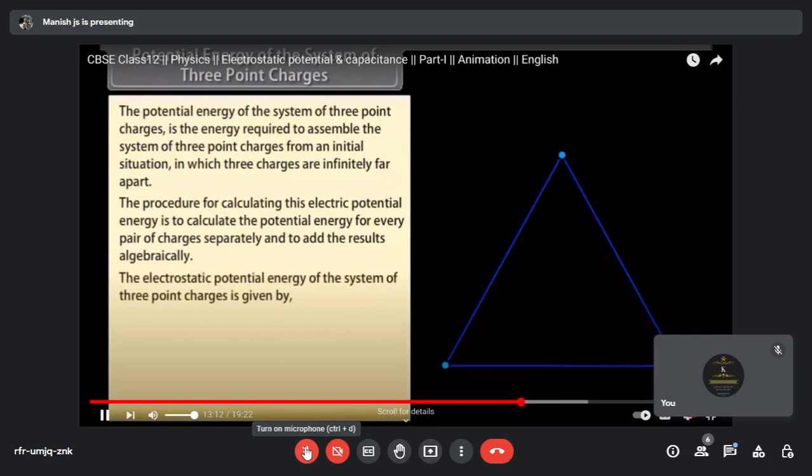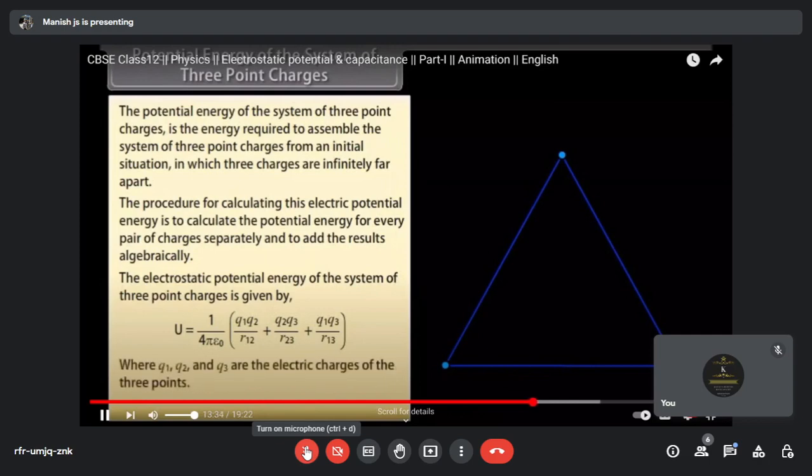The electrostatic potential energy of the system of 3 point charges is given by U equals 1 upon 4 pi epsilon naught multiplied by Q1 Q2 upon R12 plus Q2 Q3 upon R23 plus Q1 Q3 upon R13, where Q1, Q2 and Q3 are the electric charges of the 3 points, and R12, R13 and R23 are their separation distances.